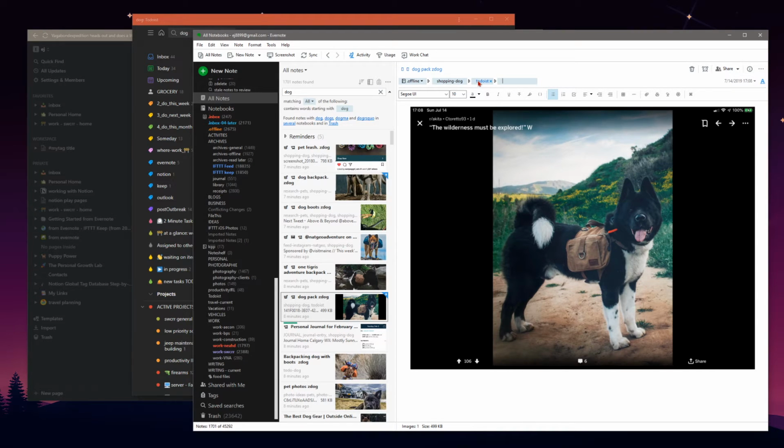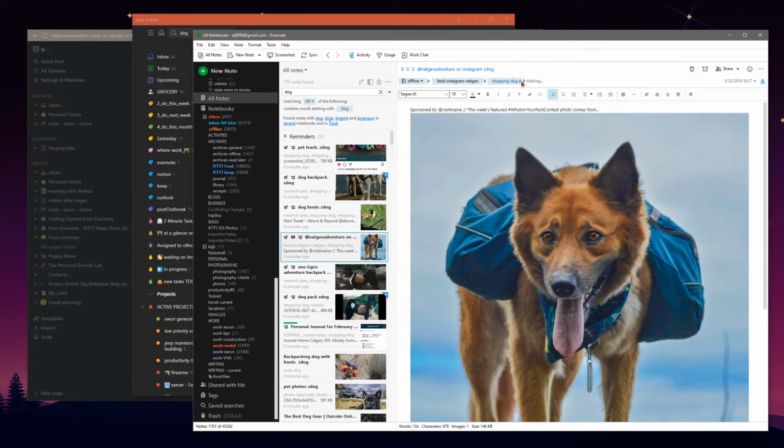However, what my contextual keywords do is let me use the same tagging system across any application that basically lets me search. So what you might see up in the title here is I do have dog pack. There's a couple of emojis associated with it that aren't rendering here in Evernote. Looks like a shopping cart and a little picture of a dog. That's irrelevant. Dog pack makes sense.